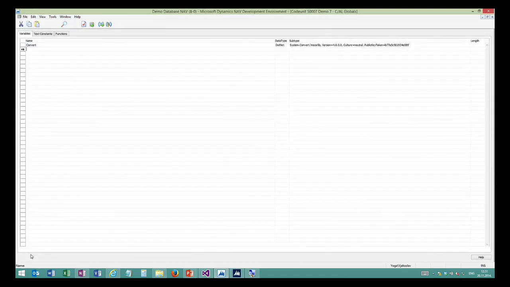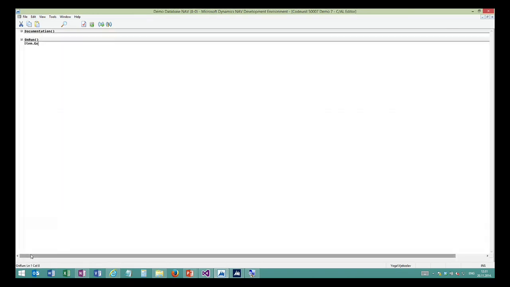So here I will start with item. Again, I will get this item. I will do item calc fields picture, just in case I get the wrong one.